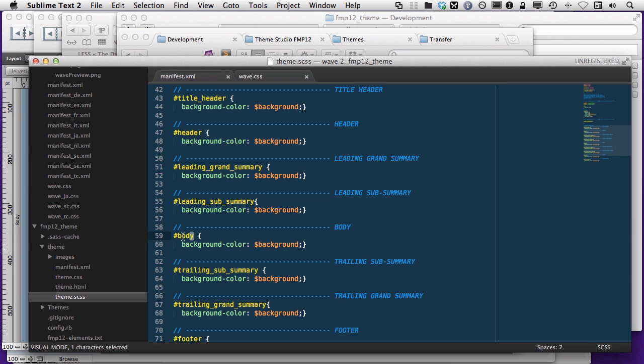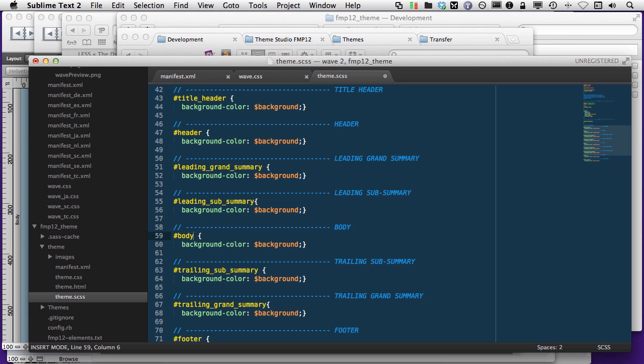I'm using ID values to represent FileMaker objects, which then further have their own classes, such as body.self and body.inner border. And these are the strictly defined classes that FileMaker is using.